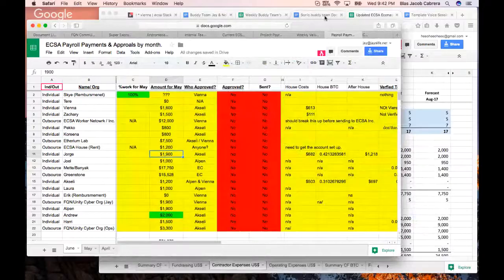Cool. So we're just going to go ahead and do it right now. There's only about 20 lines. So it's just these 20 people, and this is one of our agreements right here. This goes to the FQuinn community network for the cyber org for the legal architecture. And this is the role that I'm playing. And then the FQuinn community network cyber ops for the professional ops is the contract that we get. So we're going to want to double check that to make sure it's correct. So any other questions here?